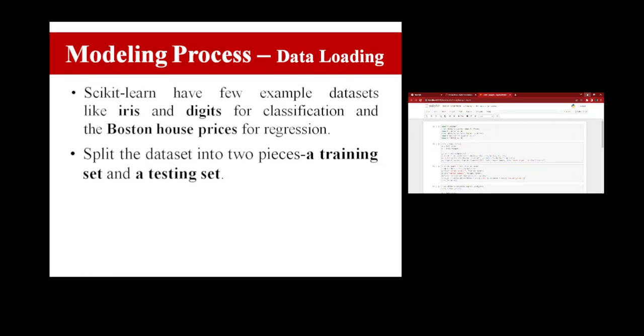The next step is splitting the data into two pieces. One is the training set and the other one is the testing set. Now, why do we do this? This is the most important step. Normally, when we are talking about machine learning, we want the machine to learn, so that it automatically gives us the reply on the basis of its learning. Like we learn from the book material, and then we finally give the answers in the exam on our own, right?